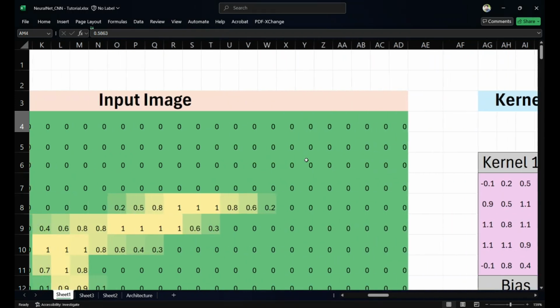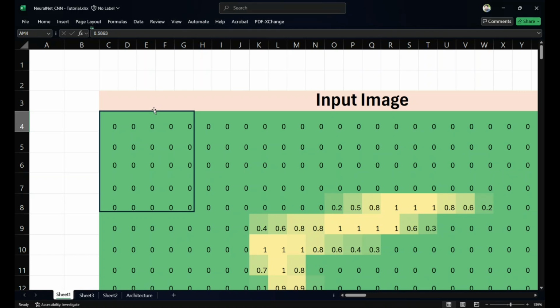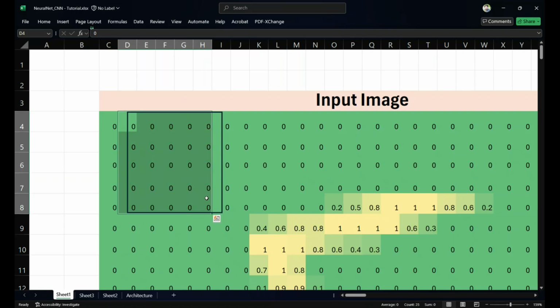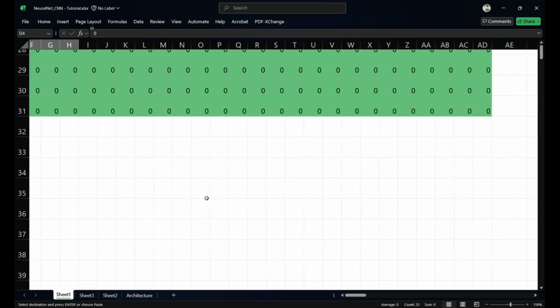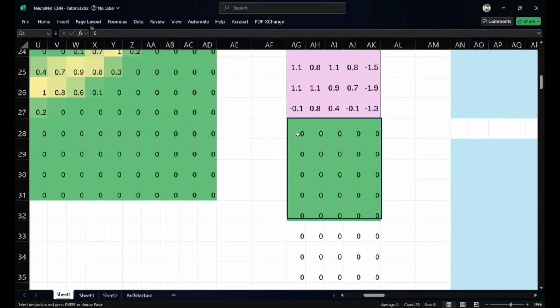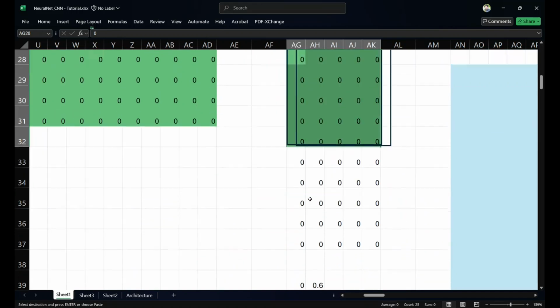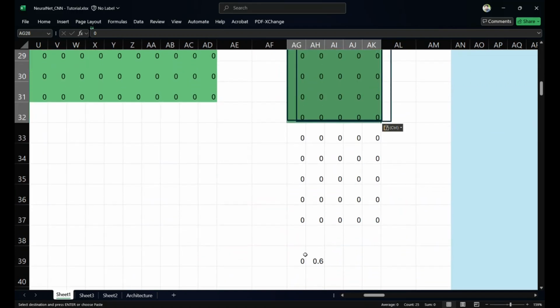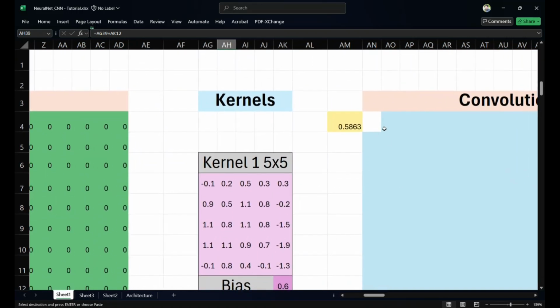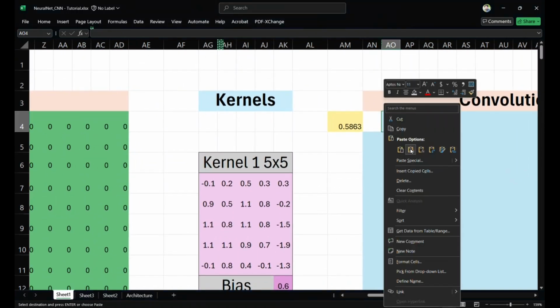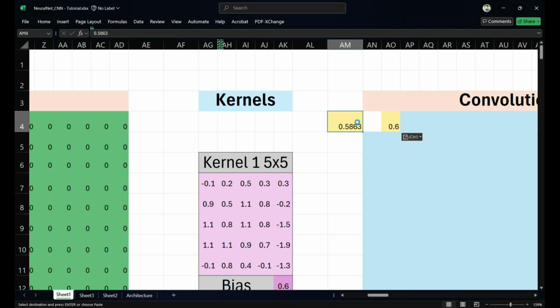Now let's slide this window. So this is the first part that is done. Let's slide the window slightly to the right. Now we are going to pick up these 5 values, copy them, and repeat this step again. Paste it over here. And this time we don't have to do it again because this is already calculated. The result is still the same. It is 0.6. So you can paste the value of 0.6 in the next column. So this is supposed to be here, sorry.